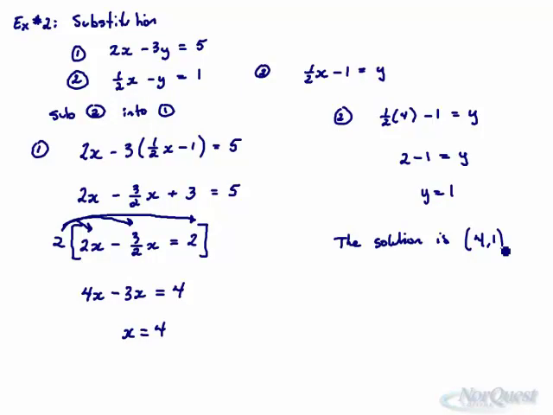Now with elimination, this is another method. With elimination, what you're going to do is you're going to basically try to eliminate a variable. And what you can do with equations, just like you can add or subtract to an equation, you can take entire equations and add entire equations. Or you can subtract entire equations from entire equations. Again, as long as you do the same thing to both sides, you are not breaking any rules.